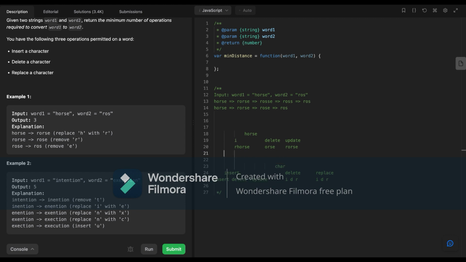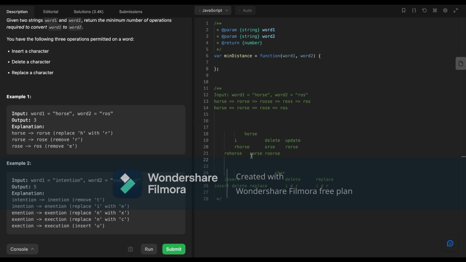And then in this case we reach the second character. If R matches, H matches, O doesn't match, then we insert O, ROHORSE in this case, or we delete H, it becomes RORSE, or we update H, it becomes ROORSE.